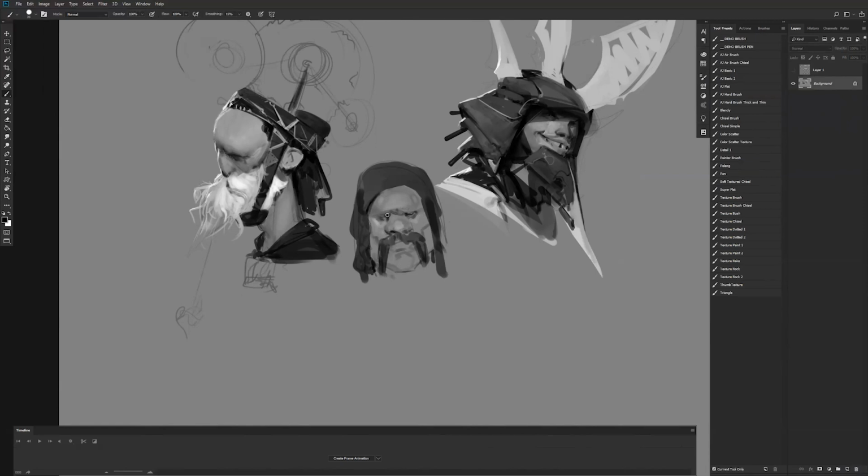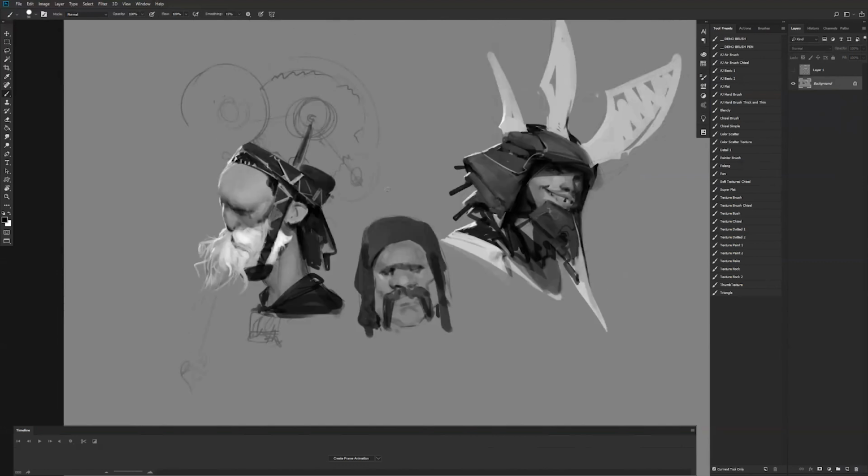Just like if I were to go from character design to environment design, that's a lot more challenging, even though I have a core understanding of lighting and forms and all this kind of cool stuff, you know what I mean? That's what I'm getting at.